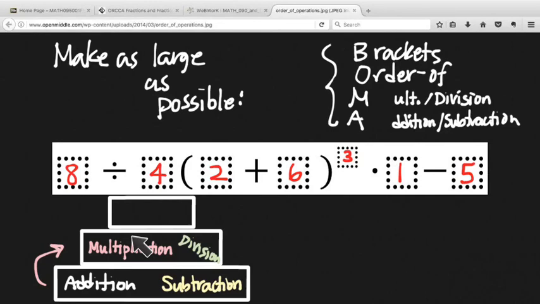Every division can be rewritten as a multiplication. How? Keep, change, flip. So keep, change, flip is what tells us that these two things are really the same. So it's not that multiplication needs to come before division, it's that they should both be put on the same footing, which we can do by turning every division into a multiplication instead. And so those two belong on the same rung.